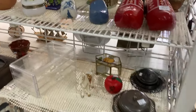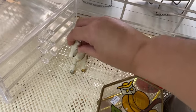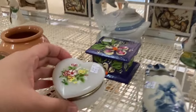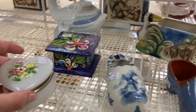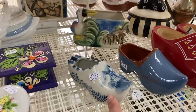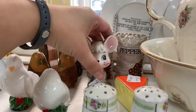I loved this little glass box. I used to actually have something very similar but it broke, and I held on to it broken for such a long time but only just recently discarded it. I was tempted to get it but I realized I don't really need it, though it was really cute. I love this little heart box too — my grandma has a bunch of these types of boxes in her house. I thought it had a hinge on it but it didn't, so the top just kind of fell off.